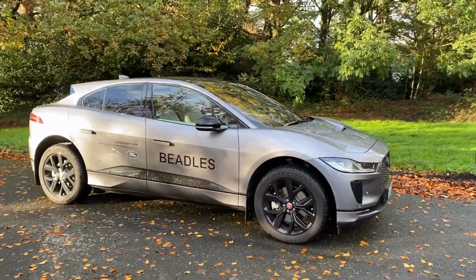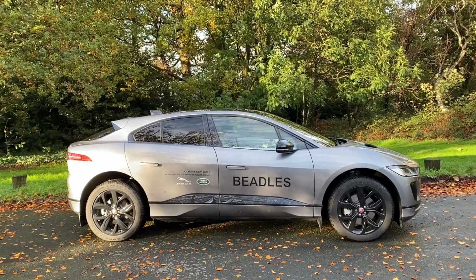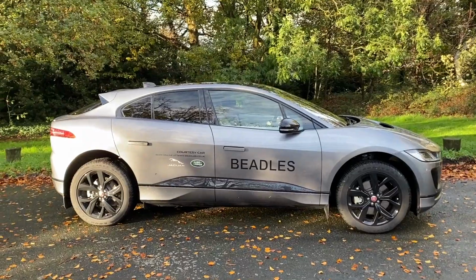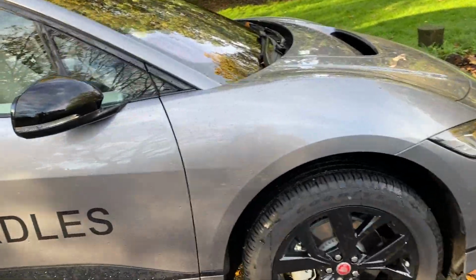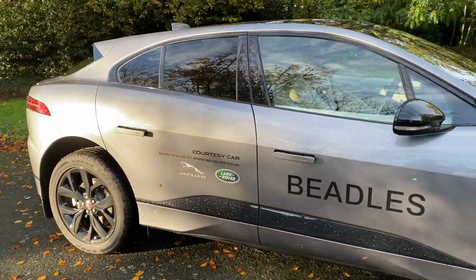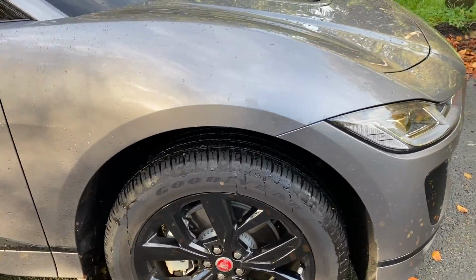I'll come out a little bit further so we can look at, and this is where I think this car really shines. Look at it, it looks mean. It looks badass. You know me, I'm always looking to up my badassness in any way possible. Let's go for a bit of a close look. It is a little bit dirty, this car, I'm afraid, because it's been literally pissing it down here in London. Well, not literally pissing it, obviously, but it's been metaphorically pissing it down, so it is slightly dirtier than I like to ordinarily review my cars.